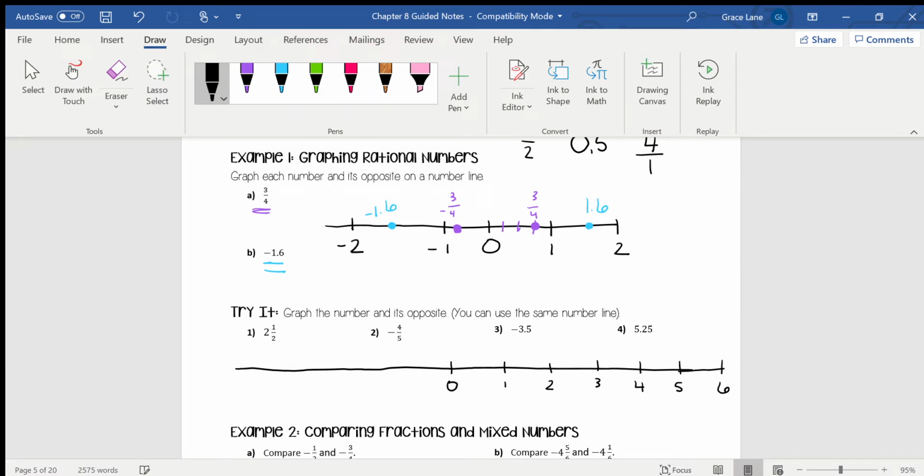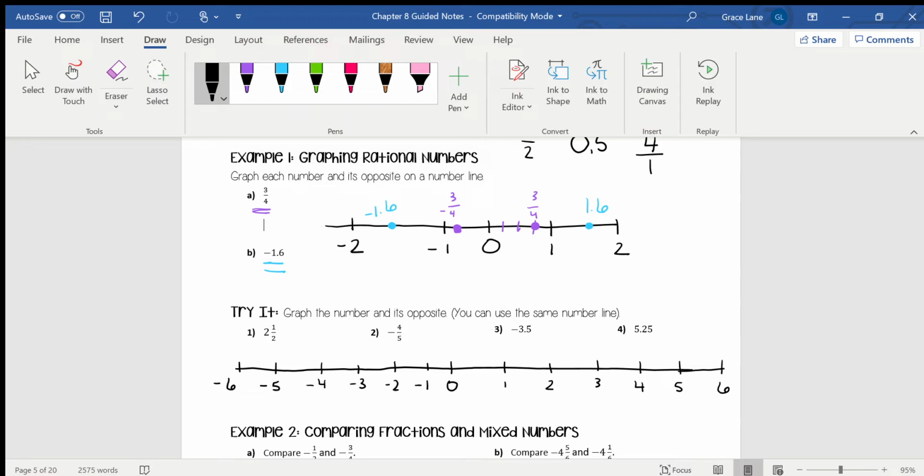When you go to do your assignment on Clever, I'm not sure exactly how they're going to have you mark each number on the number line. I don't know if they're going to have every line marked or if you're going to have to count yourself, which, it might be easier to do these on paper first so you know what you're looking for. Okay, so there's my number line.